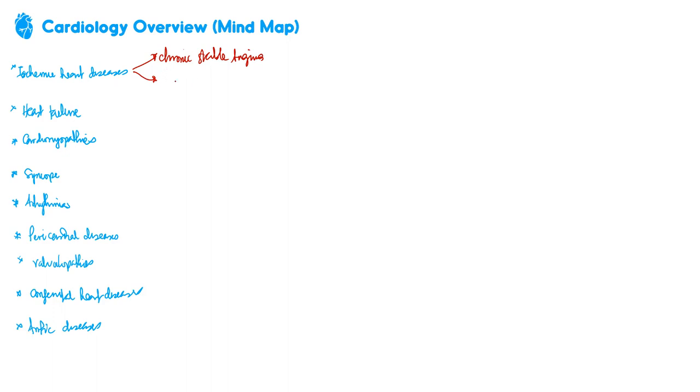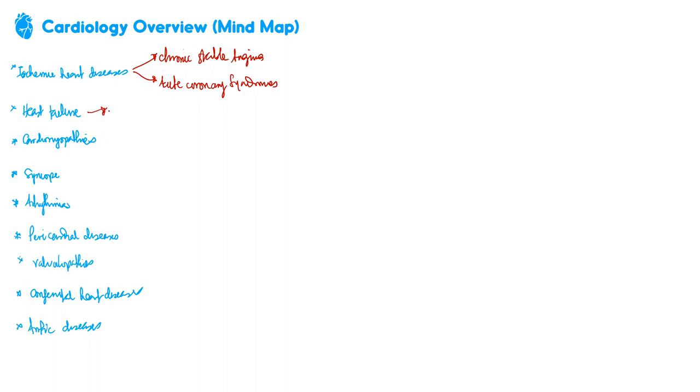So I said chronic stable angina is one category of ischemic heart diseases. We can then further talk about acute coronary syndromes, all right? I group them into small categories depending on the hierarchy of acuity here. Obviously, most stable angina won't be something you have to rush to the hospital for. Acute coronary syndromes, on the other hand, you definitely have to be in the emergency room to get evaluated.